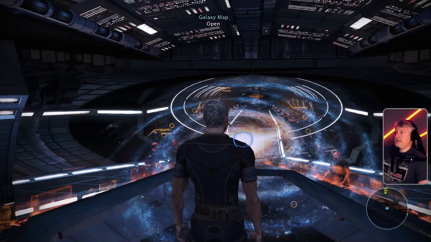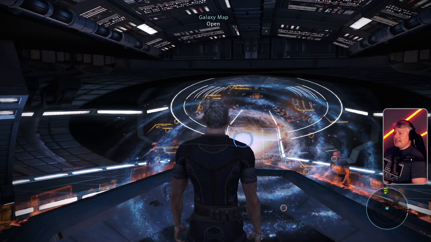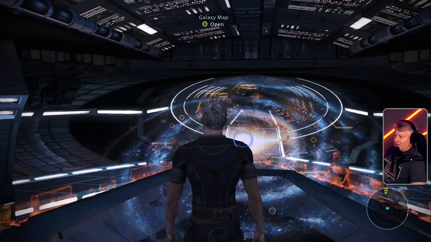Today we're going to go get Wrex's armor, and then we're going to return to the Citadel to pick up some XP that we left there, and then we're going to go to Virmire, I believe, for the next iteration of the story. Without further ado, let's make this happen. Get things going here. Switching over, it's time. Let's go get Wrex's armor.